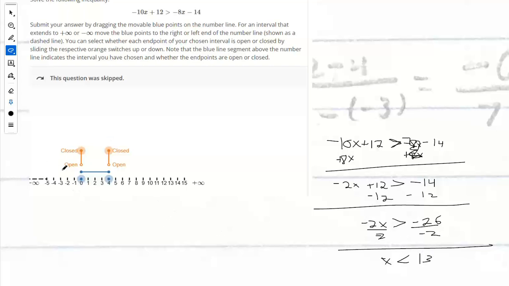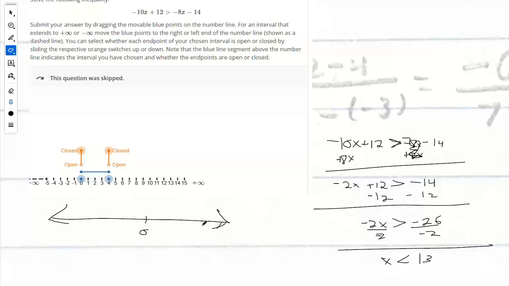So this is what Newton's software looks like for making this stuff. When you graph it, we want all numbers less than 13, is what that says, because the alligator's eating 13. So 13 is bigger than x. That means x is the smallest thing. X has to be something smaller than 13 for the alligator to want that meal.